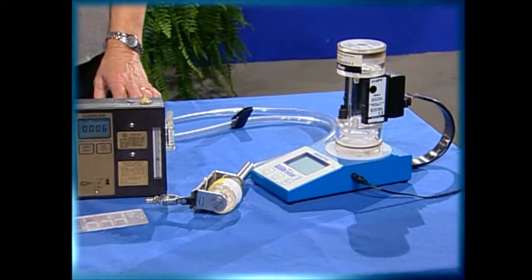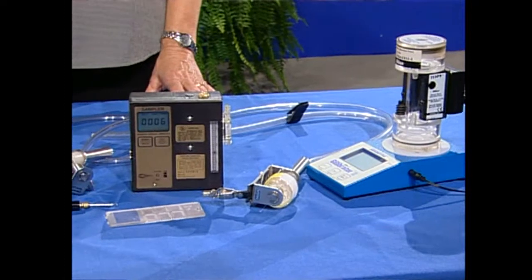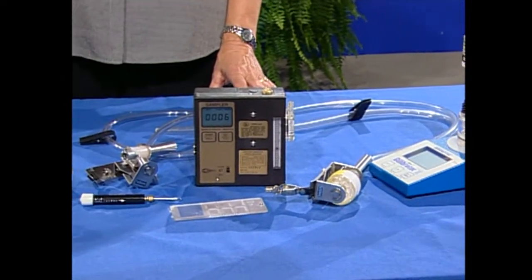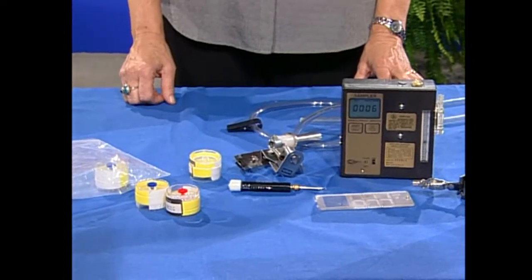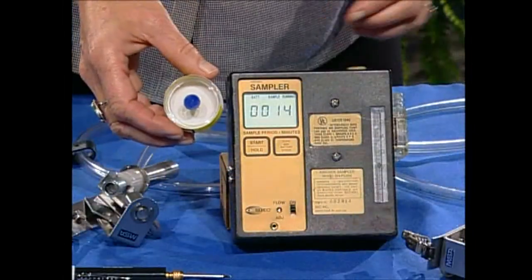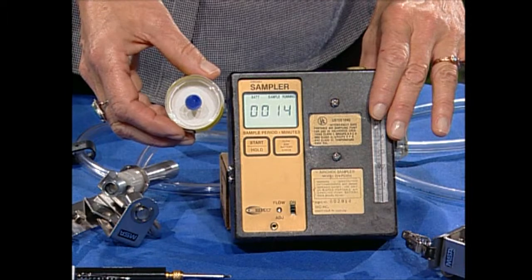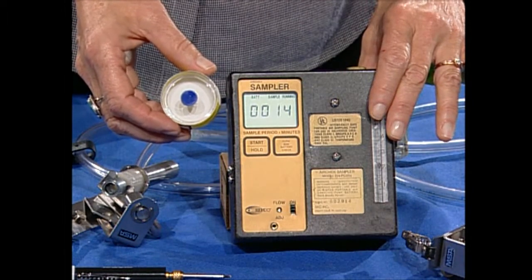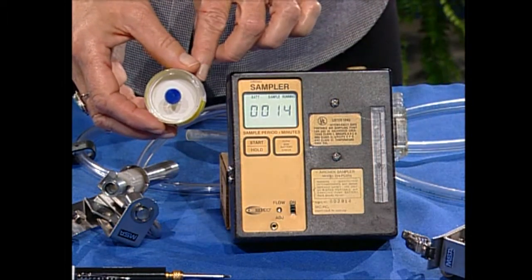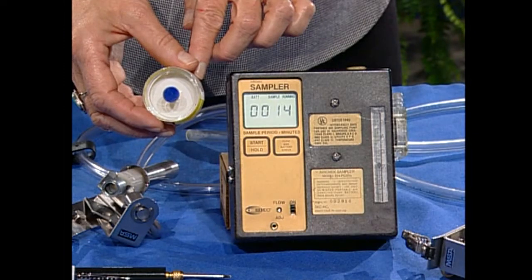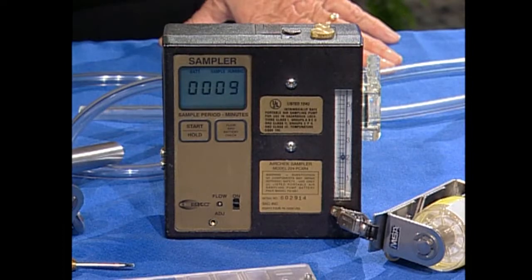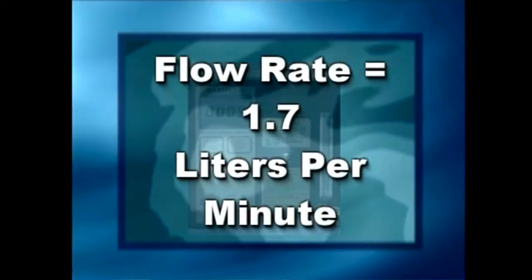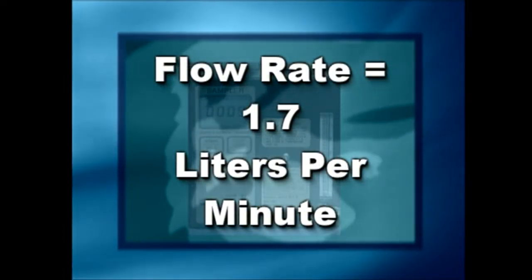The purpose of the sampling system is to collect particles smaller than a certain size onto a pre-weighed filter that will be sent to a laboratory for analysis. A battery-operated pump pulls a known amount of dust-contaminated air through the filter. The dust is deposited onto the filter. There are many brands of pumps available. However, pumps must operate at a flow rate of 1.7 liters per minute for the sampling devices we use.